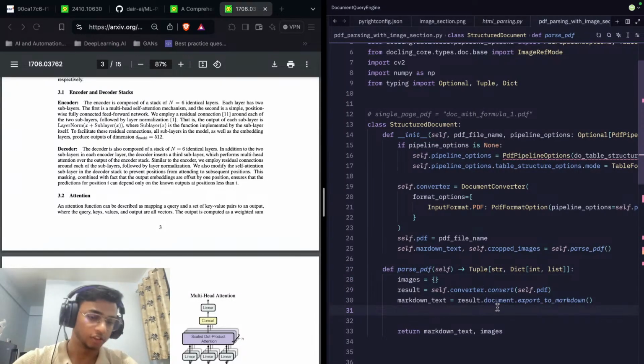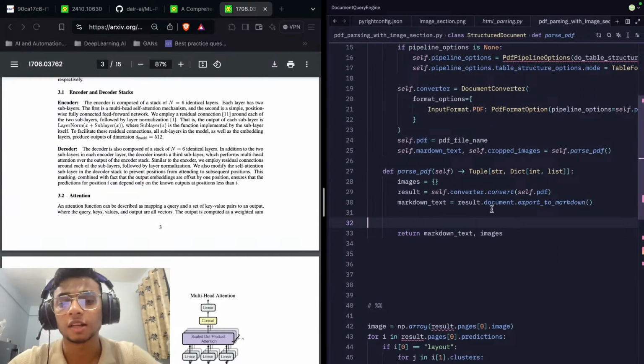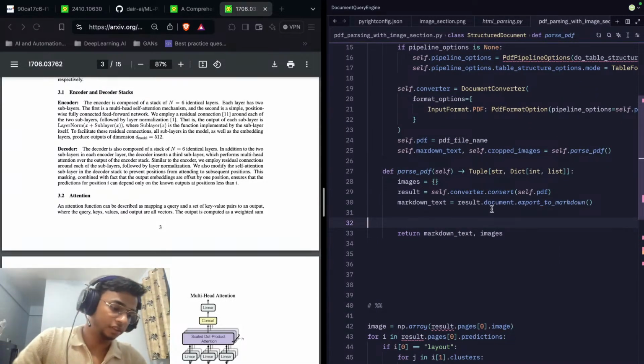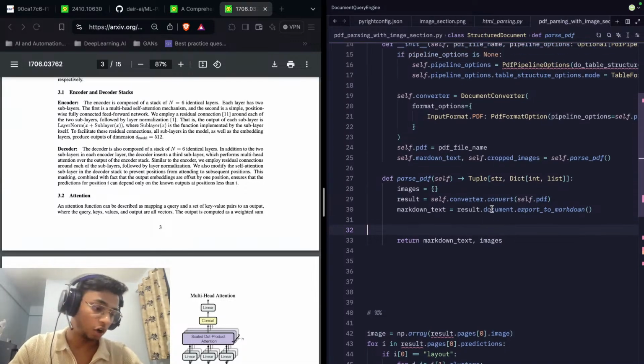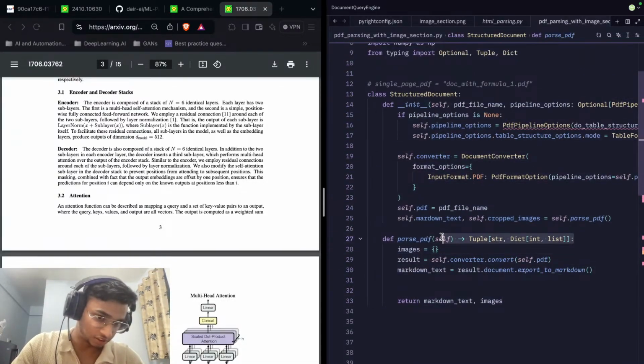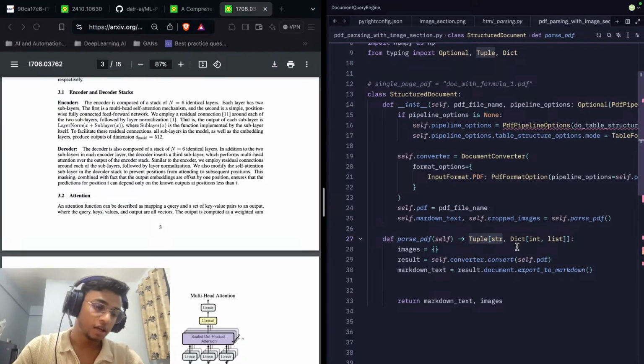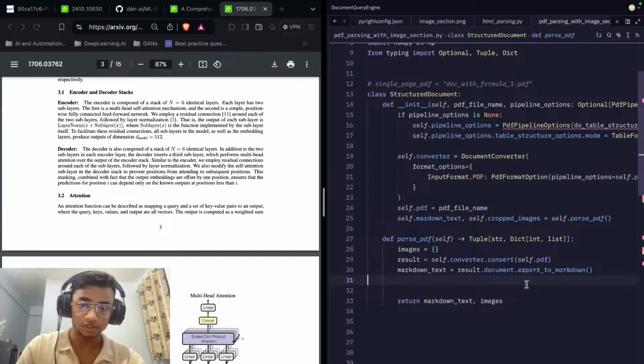Yep, a dictionary of int and lists. Again, focus on your type annotations. It will help you write cleaner code and others will be able to understand it better. Now, if I give this function to anybody else, instantly from the function definition itself, they will be able to understand that the function is going to return a tuple with a string as the first index and a dictionary of integers and lists at the second index. So always a good idea to do this.